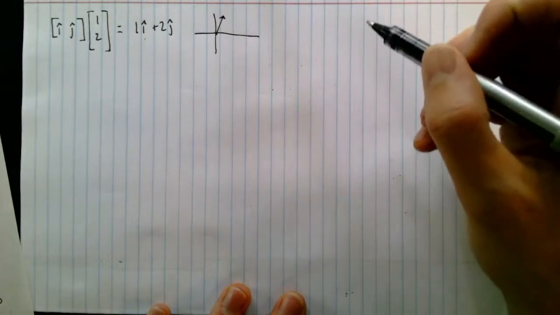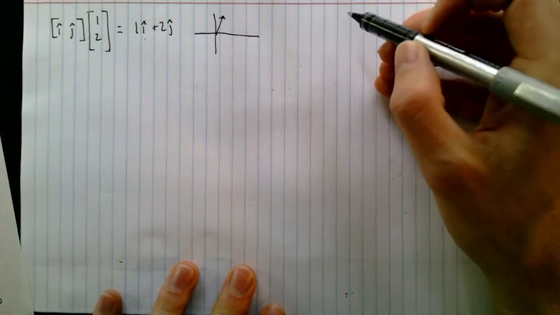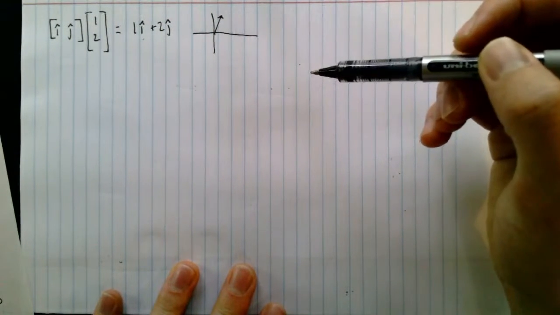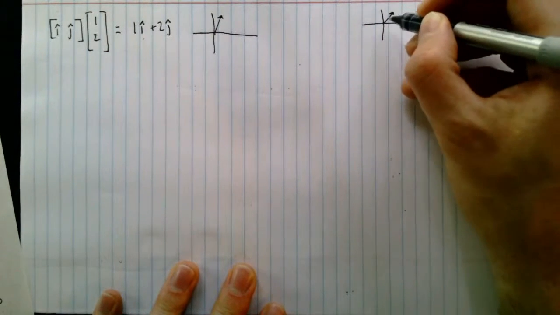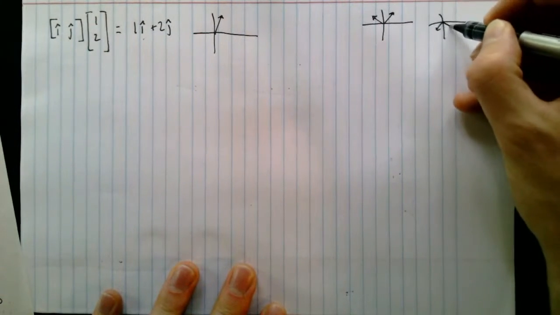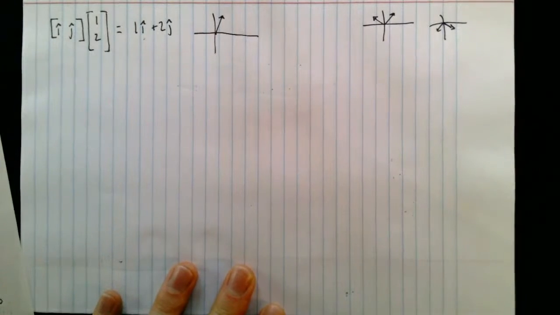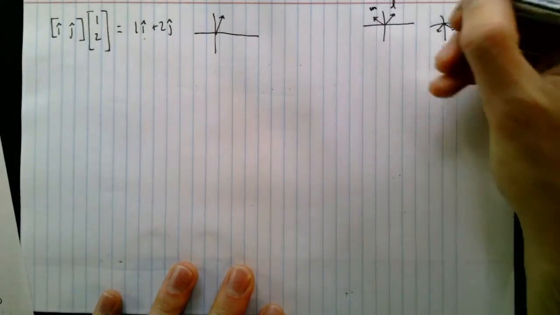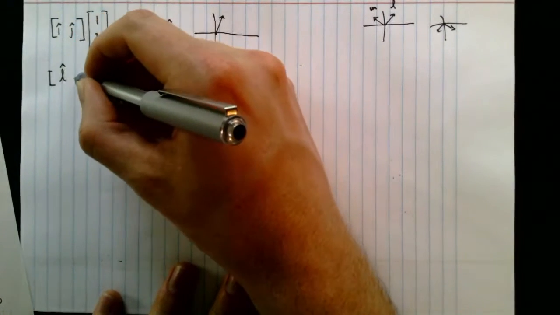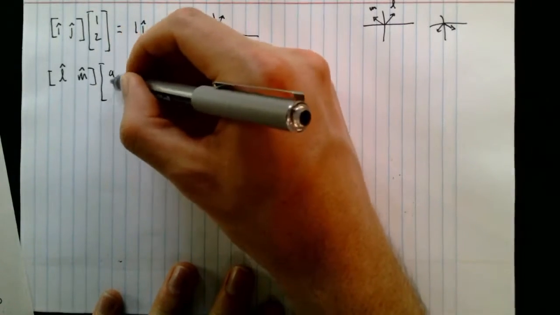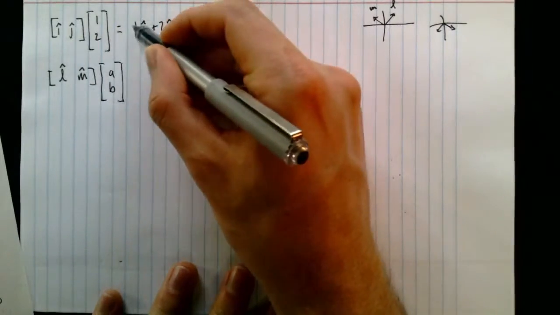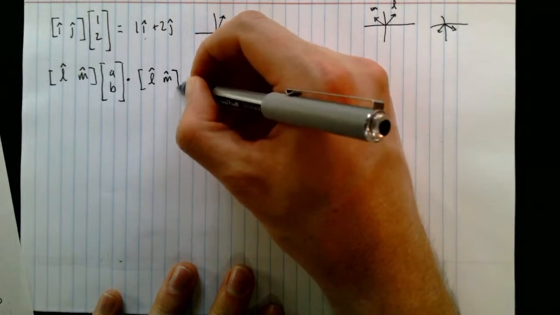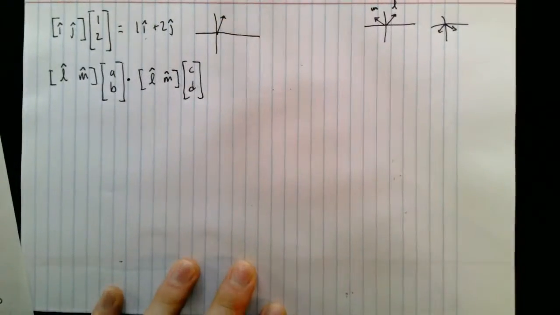So what we're going to do here is the general case of a dot product component wise, with an orthonormal basis that is not I and j. We're going to see what happens if we have a basis vector here and here, for example, and make sure that the dot product, if you compute it component wise, gives us the same value. Here's how we're going to do it. Let's call these L hat and M hat, times A and B, so this is one vector, and then we multiply L hat M hat times C and D. Now this is just your dot product.